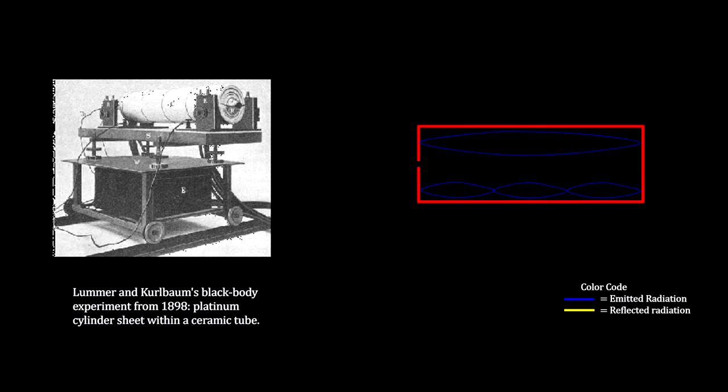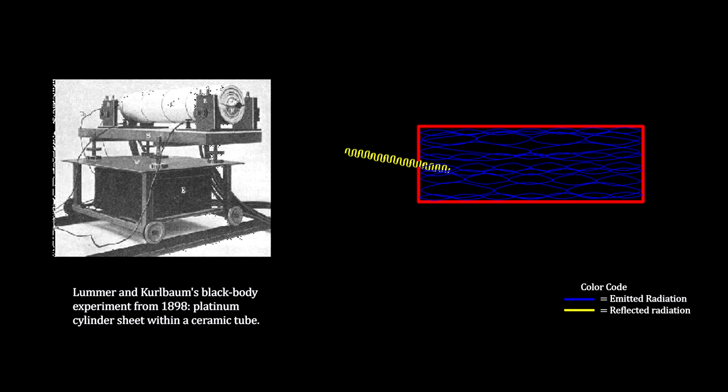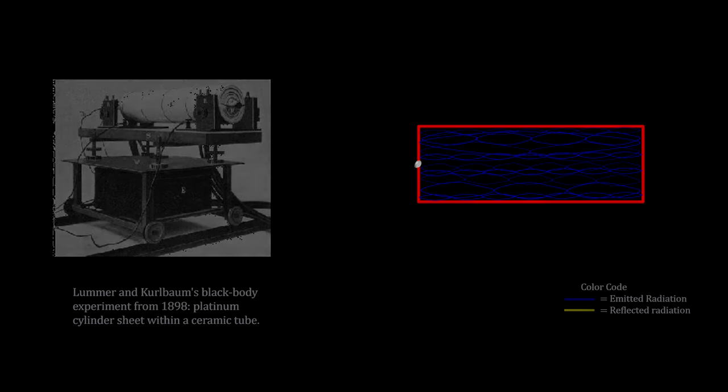Inside, it is literally filled with a wide array of three-dimensional standing waves emitted by the hot platinum walls. Any radiation entering the device through the small hole will have little chance of finding its way back out through the hole. So for all practical purposes, all the radiation that leaks out through the hole will be radiation emitted by the platinum walls of the device. This makes the hole itself a black body.